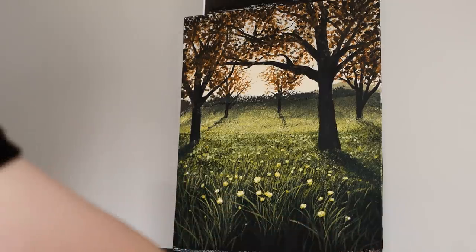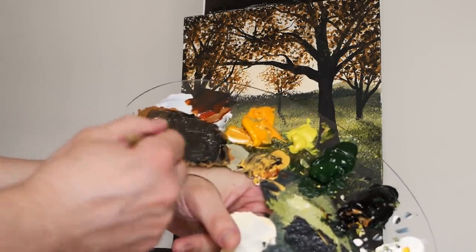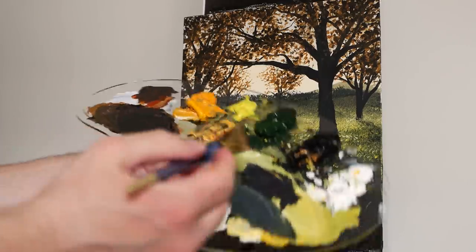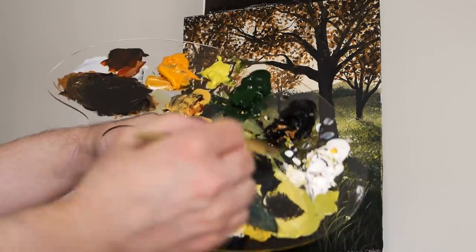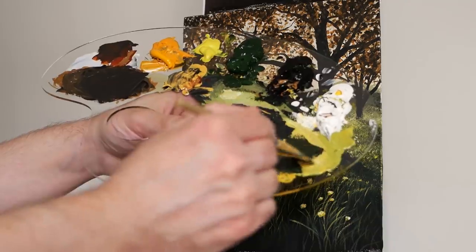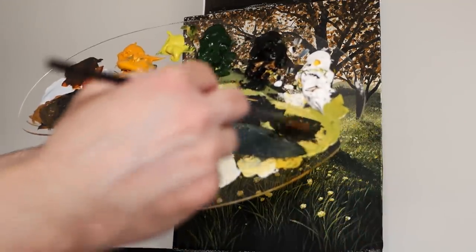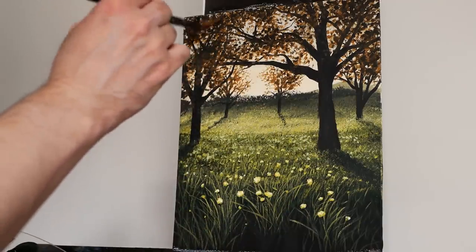I'm going to start with the transition of our green, because I think that is important. Here we have our pigment that we were using for the darker applications. I really like having this here just as a reference, so I'm going to leave it there. I'm just going to take some of this, move it over there, interject about 1/3 sap green, grab our fan brush, and I'll just tap that into the clusters.